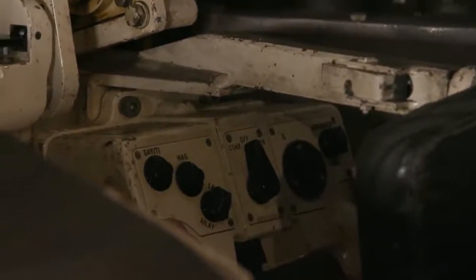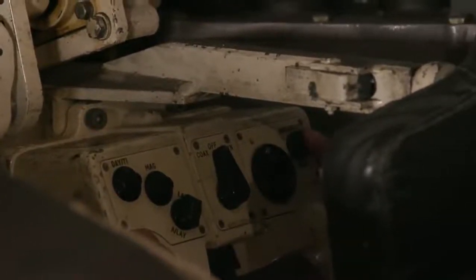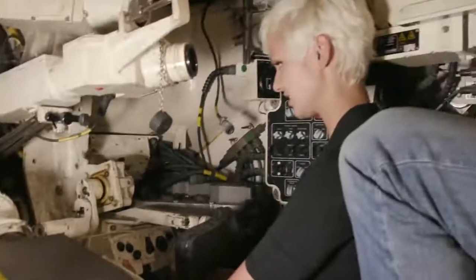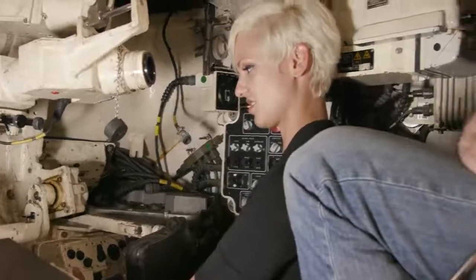And then you've got a strange controller for the HESH round, on the right, the add drop thing, which I don't truly understand. I'm sure somebody who's actually a Challenger 2 gunner can probably tell you. But this is just ergonomics as it goes on.